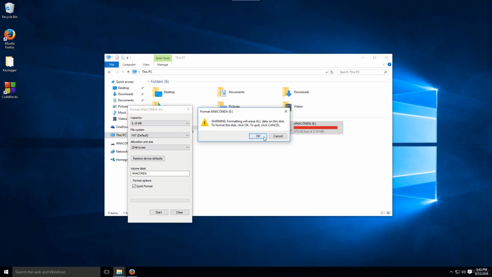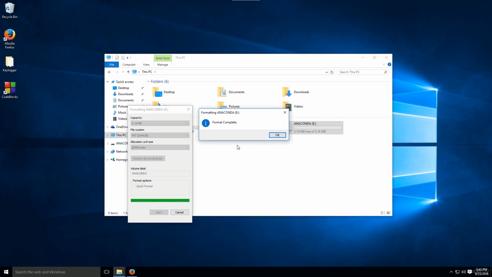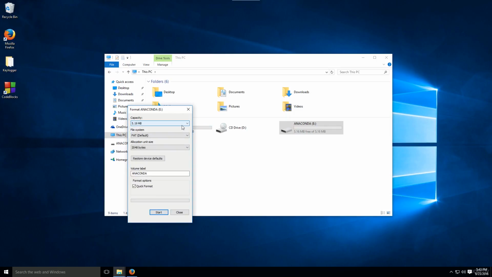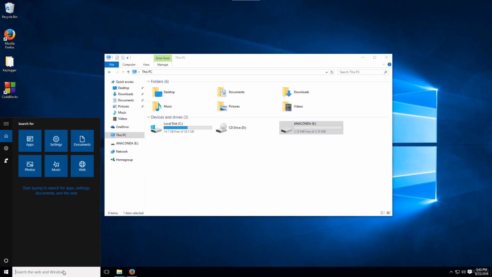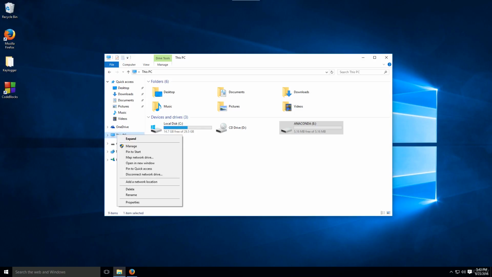Sure, it's a lot bigger than this, but Windows doesn't see it all. Okay, so capacity, what? Whoa. 516 megabytes. Oh, wow. Okay, so there's a problem. Let me just go ahead and fix that real quick. Maybe I don't need to.